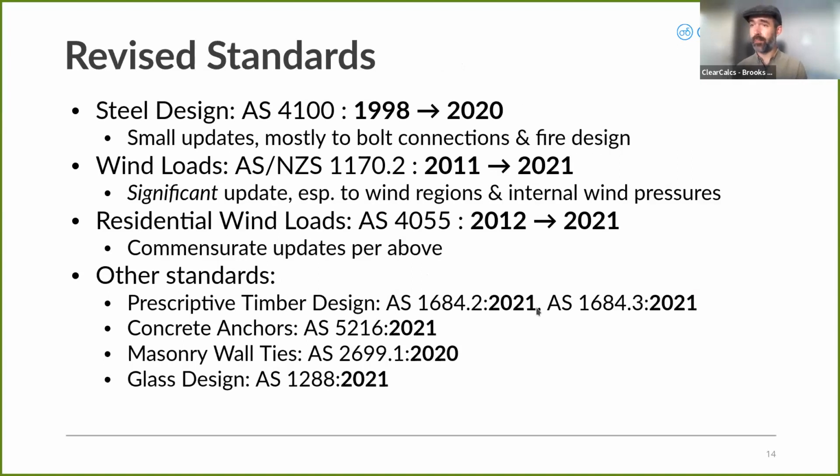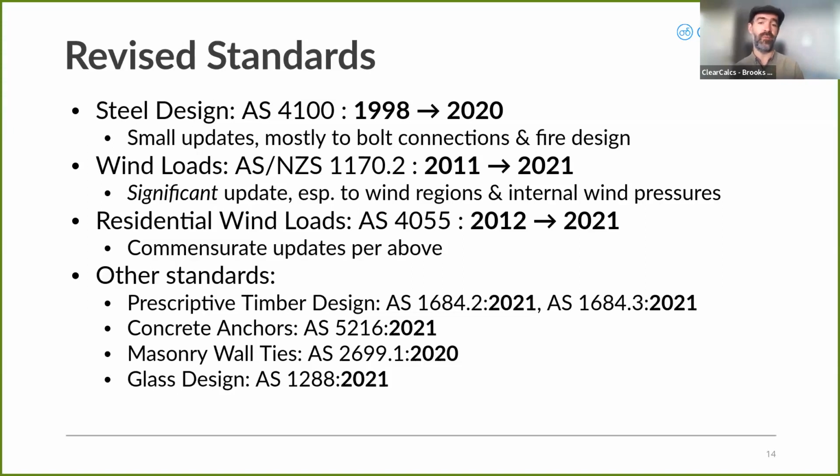Now, some of the key points here are for standards that are being revised. So I'm going to specifically go through the first 3 on here and go through exactly what's changed in these standards. So steel design has some small updates, primarily adding a new bolt category and some changes to the fire design. That's all that's happened in 22 years.